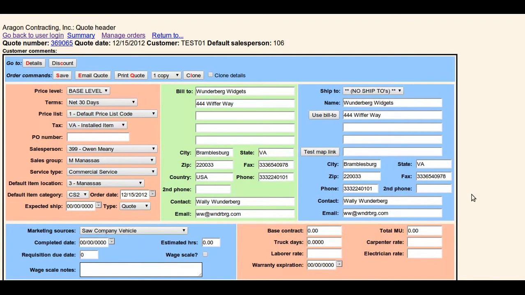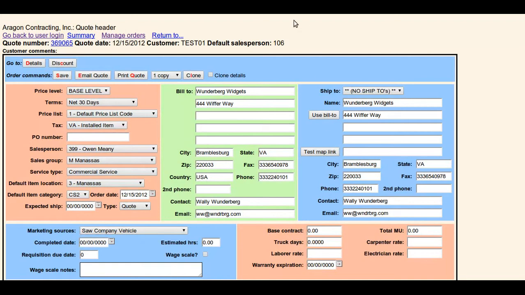And if you make it a whole lot more complicated than that, add a whole lot more rules to it, it just won't be attractive to you. So you don't need a lot of detail on it. I've put a lot of detail on this quote just because it was there. But you really just need a bill to name and a couple other things. Get your costs together, get your estimated labor on it, and put your markup on it. So we're going to take a quick look at it.